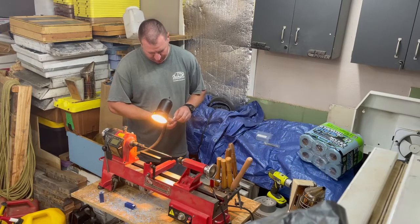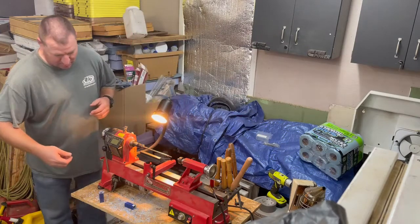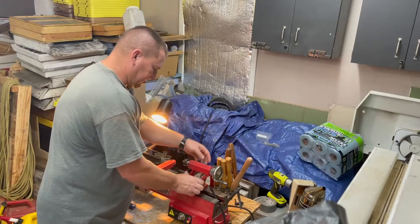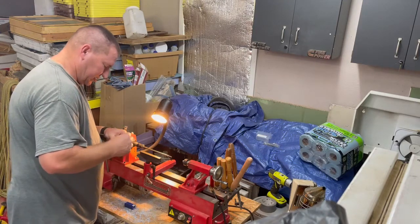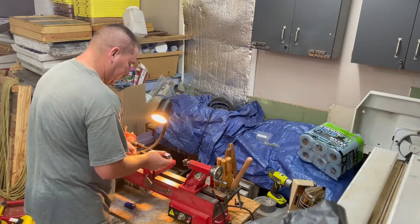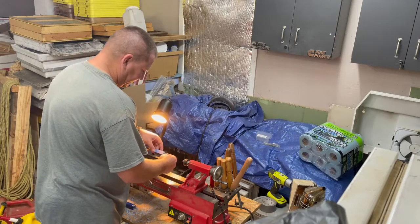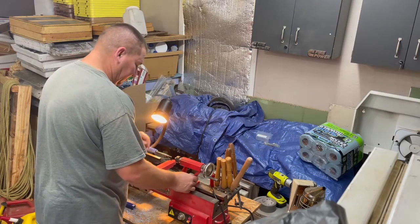Just have to get my bushings out here, and then maybe once we get past honey season and some other things slow down around here, I can try to get back to doing some more of this. I still have a bowl that I haven't finished yet. I got it turned to the rough shape that I needed, and then actually the tenon on the back of it broke, so that kind of slowed me down a little bit.